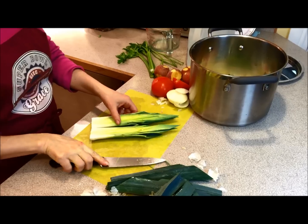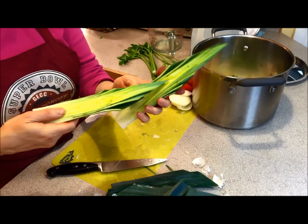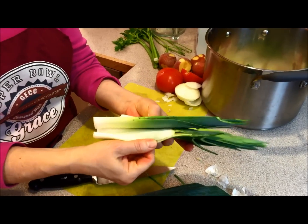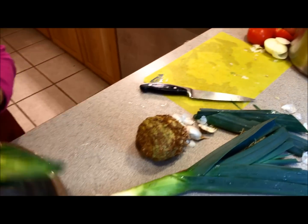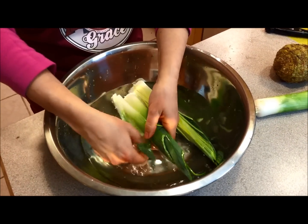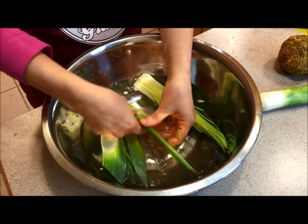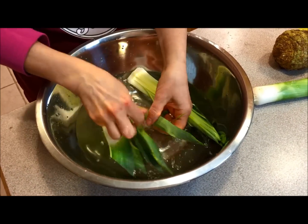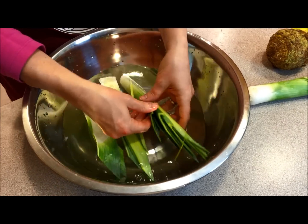So now what's interesting, the reason why you want to do this is because there's a lot of hidden dirt. I don't know if you can see that in there. A lot of dirt gets down inside those leaves. So I've already washed these by tap water, and then what I do is I rinse all my vegetables in the distilled water before I put them in the soup. All those other vegetables I'd already rinsed, but I wanted you to see how I do this. I'm going inside each of those leaf sections and getting the dirt out of there.